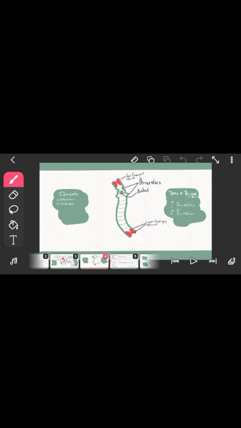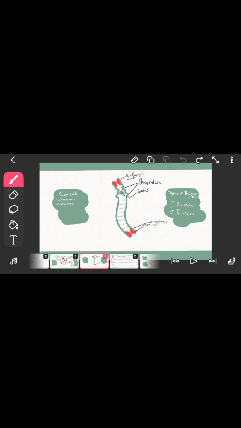Now, this is the esophagus. The esophagus is a tube that basically transfers the bolus from the mouth into the stomach. So we have the upper esophageal sphincter and the lower esophageal sphincter. These sphincters are there to regulate the pathway of food so that there won't be reflux. So that whenever the bolus crosses into your esophagus from here, it will not be able to go out anymore.